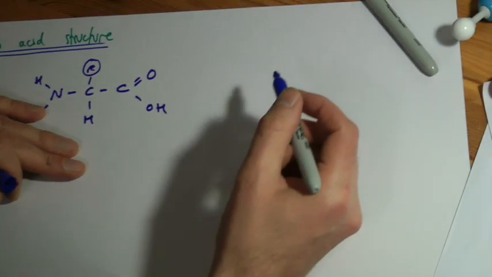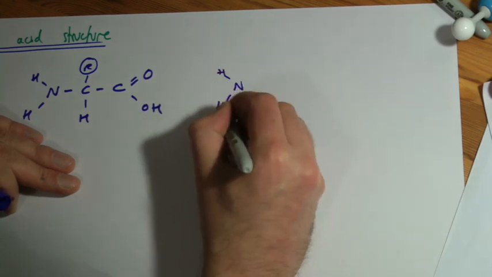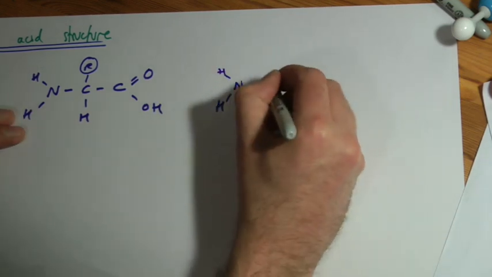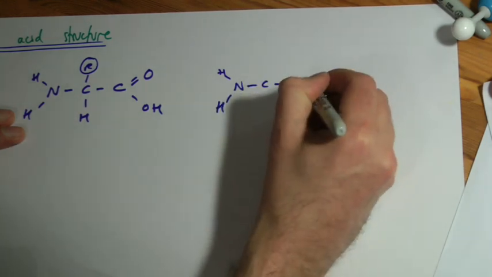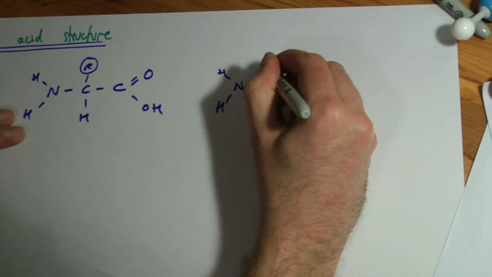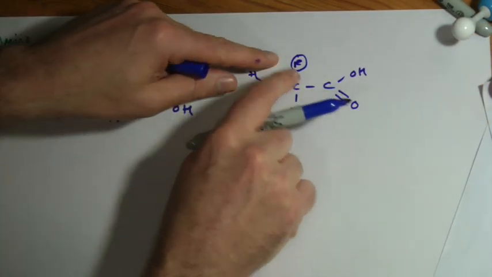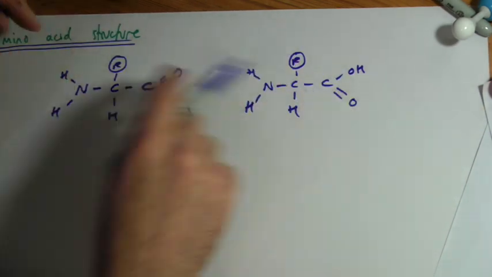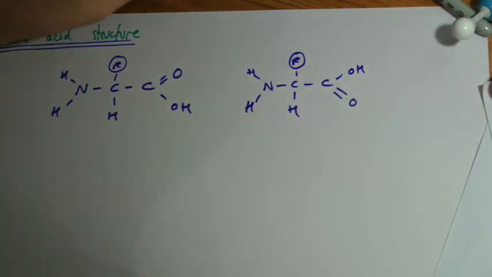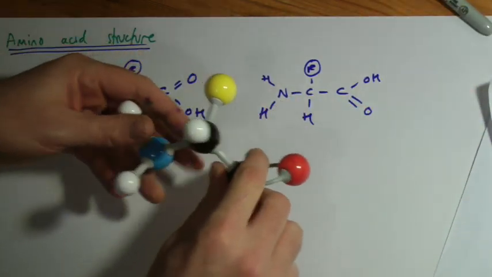Now, depending on what you look at, you can also see it drawn like this. So amine group on the end, fine. There's our backbone, CC. And I'm going to put the double bond down there this time. You might see it with the R group instead flipped around. And which version of these is right? The answer is it doesn't really matter. It's probably easier to use a model.